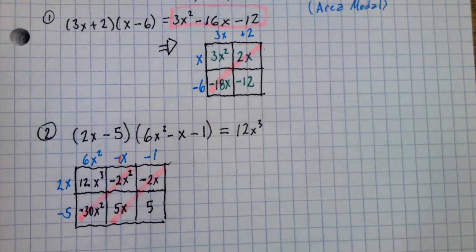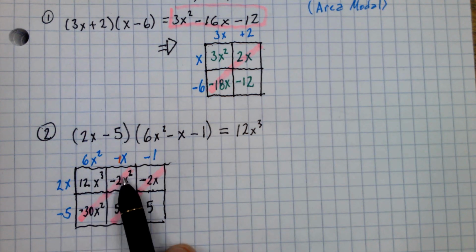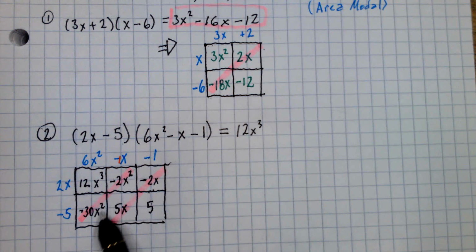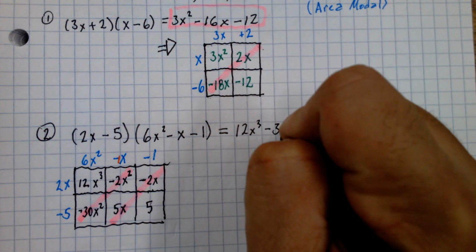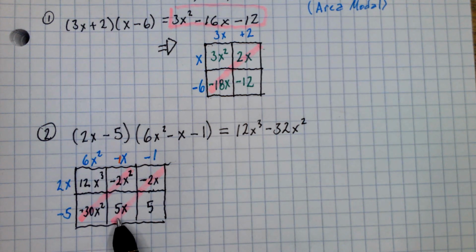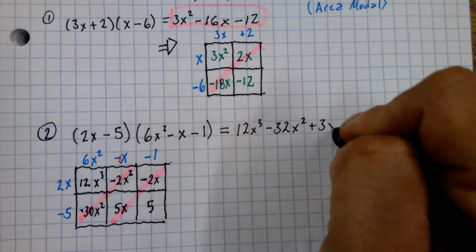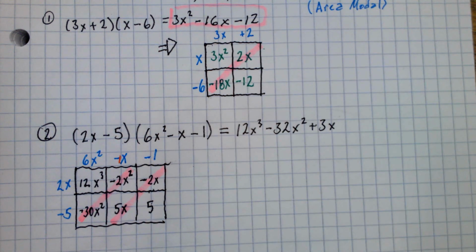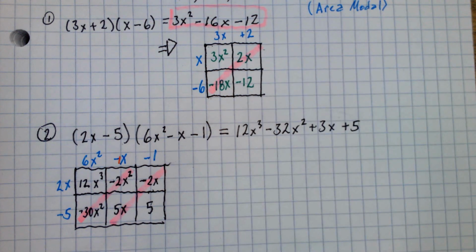Now let's look at going across. Do I have x squared terms? Do you see them? Can I combine them? They're always on the diagonal, guys. So what's negative 30x squared plus negative 2x squared? Negative 32x squared. Okay? Then we got our other diagonal. What's 5x and negative 2x? Plus 3x. And our final one is the 5. It doesn't combine with anything, so plus 5.